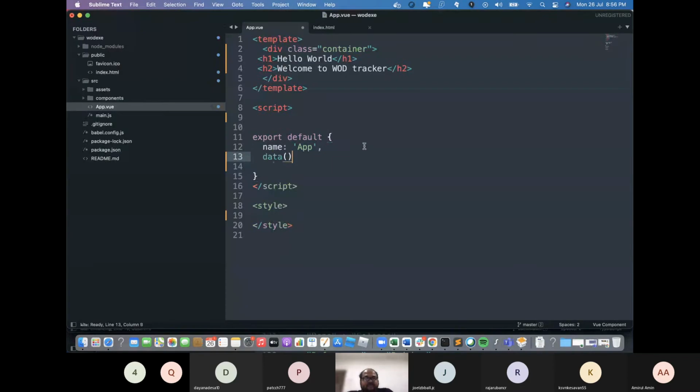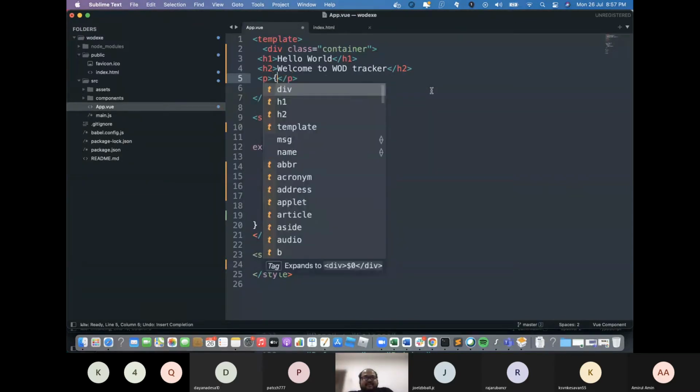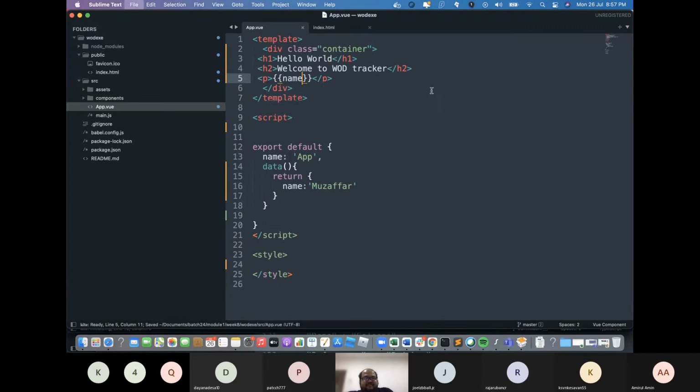Alright, data, open curly bracket, return, curly bracket. Just sikit lah, you have to do like this. And then I will do, for example, name equals to Muzaffar, right? Name equals to Muzaffar. And then to bring out this data, I will just do P, name.